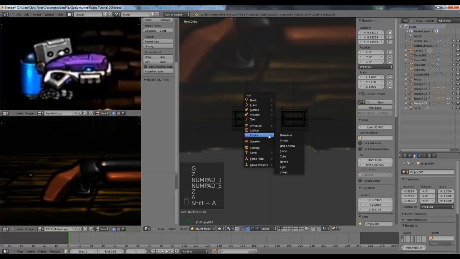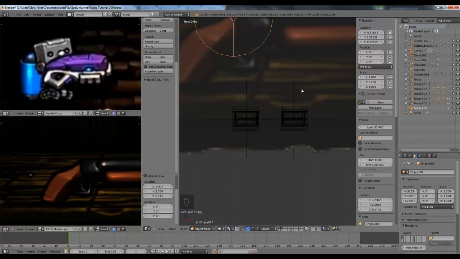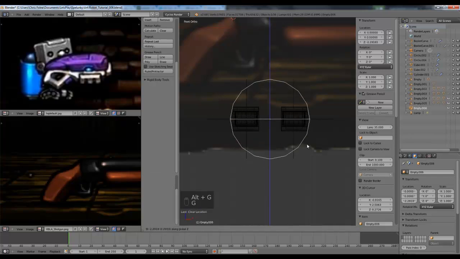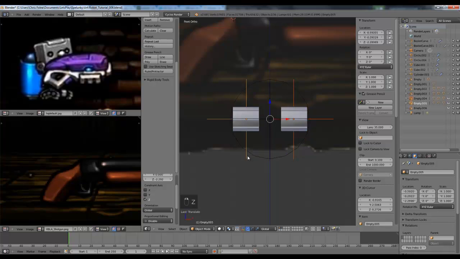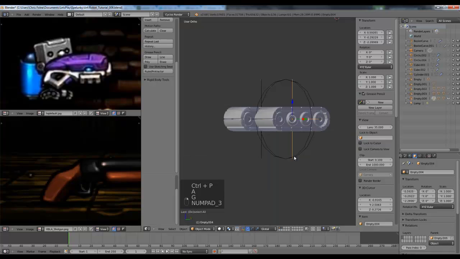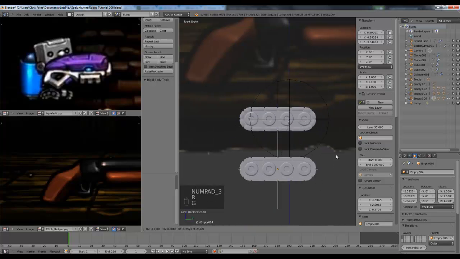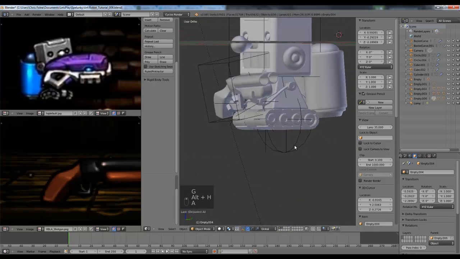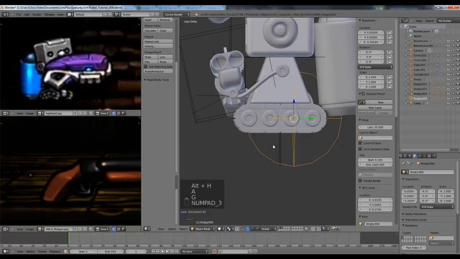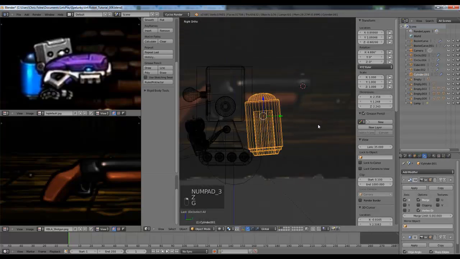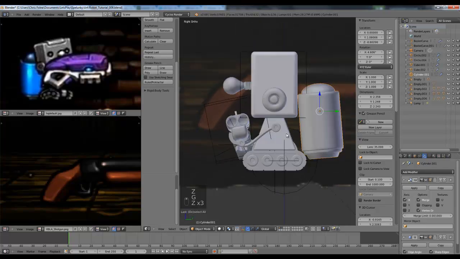And then let's pretend that we also might want to move the tread together. Let's add a sphere to differentiate the stuff. Move it down till it matches about the tread, select the two tread empties, and parent that to the sphere. So now we have the sphere, which we can move both treads, and then we can move the individual treads, like so. Very cool. Then we need a jetpack, can be moved by itself, that's fine.